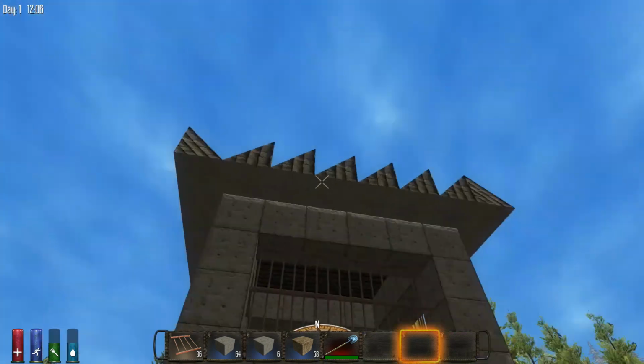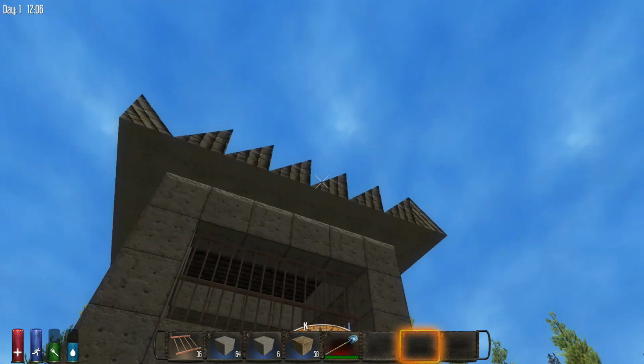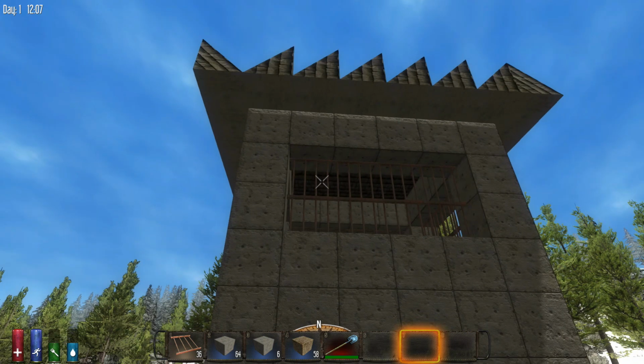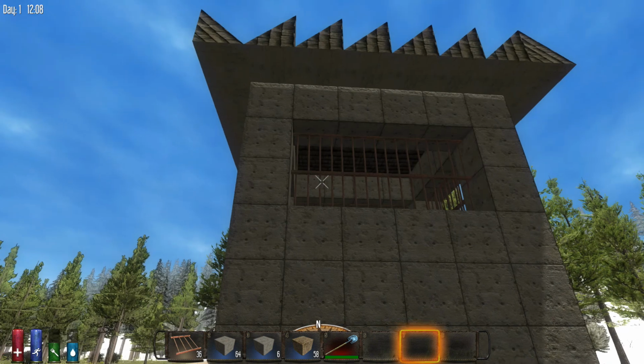So in the third episode, we'll fix that a little bit more. I'll do a little off-screen figuring to find out exactly which block I need and what orientations I need. But again, that comes down to trial and error and making your own little cheat sheets for blocks you use if you're going to build it in the editor.